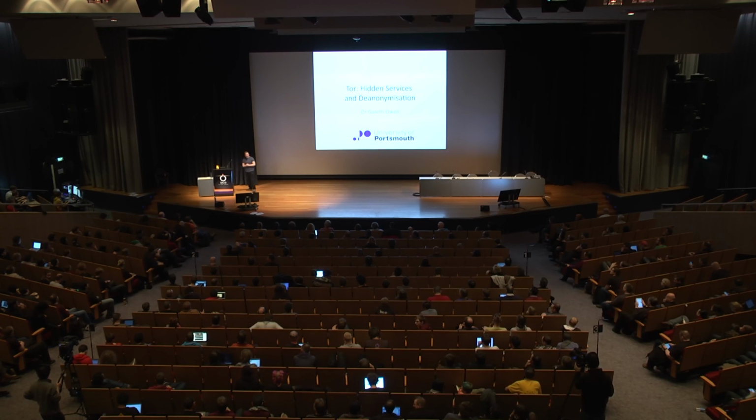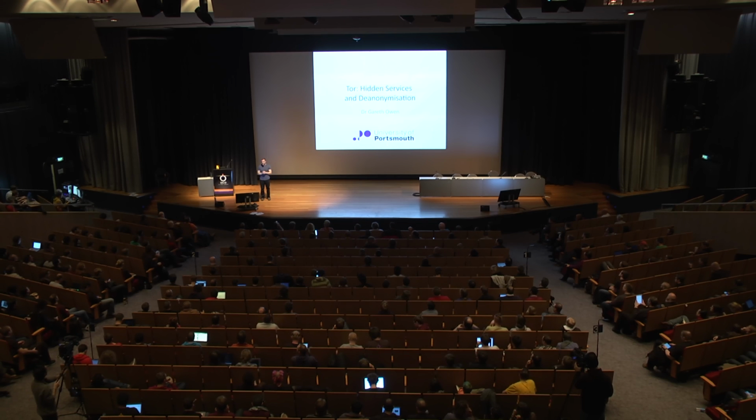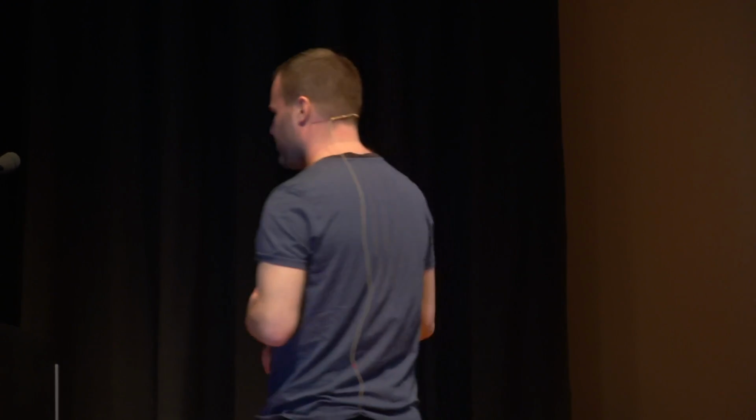Okay, so some of you may be very familiar with the way Tor works in the low levels. I am going to go through it for those who aren't, so they understand just how they work. And as we go along, because I'm explaining how the hidden services work, I'm going to tag on information on how the Tor hidden services themselves can be de-anonymized, and also how the users of those hidden services can be de-anonymized, if you put some strict criteria on what it is you want to do with respect to that.